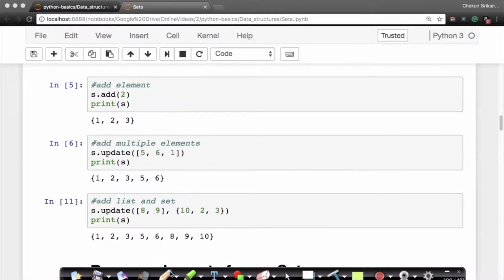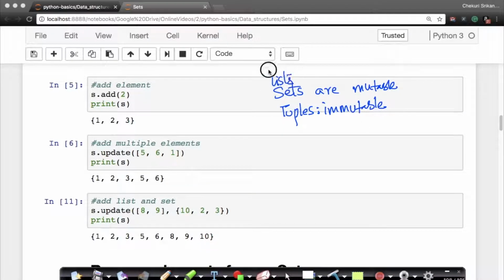Now, if you want to add an element to a set, you can, because sets are mutable. Sets are mutable, which means you can add and delete elements, just like in dictionaries. To quickly recap, tuples are immutable, while your lists, sets, and dicts are all mutable.